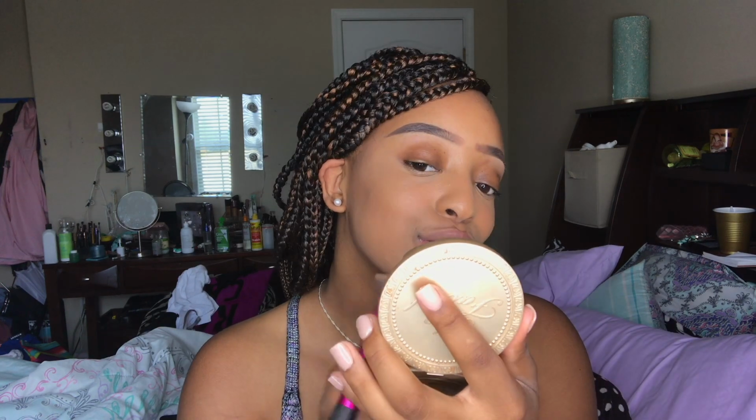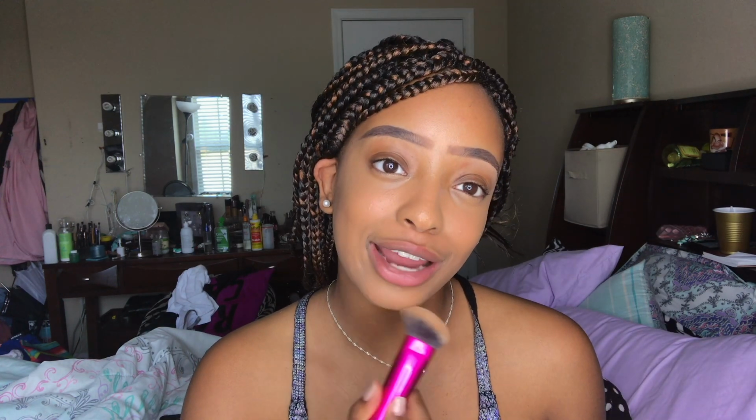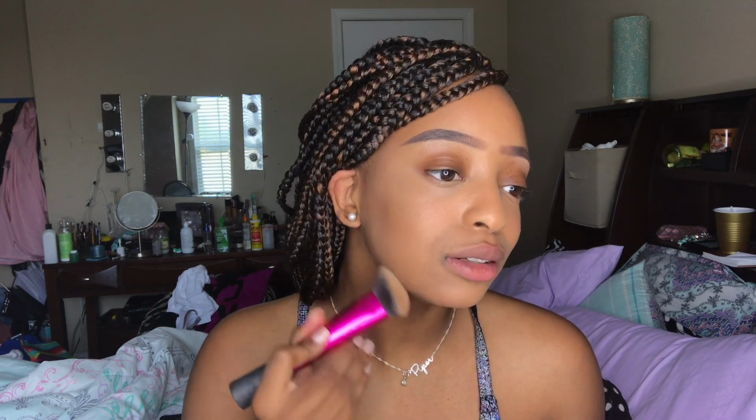I try not to go too heavy on the bronzer. I just do it really lightly because I'm not really trying to contour. I just want to bronze up and add a little depth into my face, not too much. But on the real, I've had this thing for like 2 years, and it's just lasted me so long. It's done me so good.